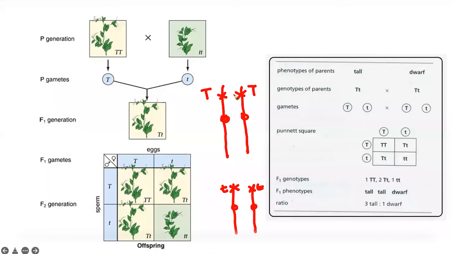And what is happening when you cross the capital T capital T with the small t small t is you are bringing together these two alleles and I'll draw this over here in the same plant. So you have one capital T and you have one small t. However, the phenotype of a combination of these two discrete alleles is still a tall plant, which means that the capital T dominates over the small t. You don't see any dwarf plants.